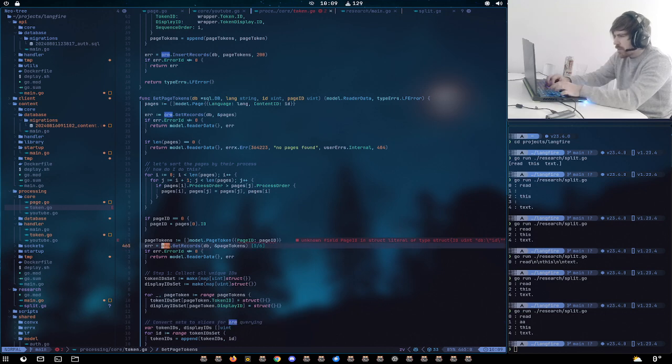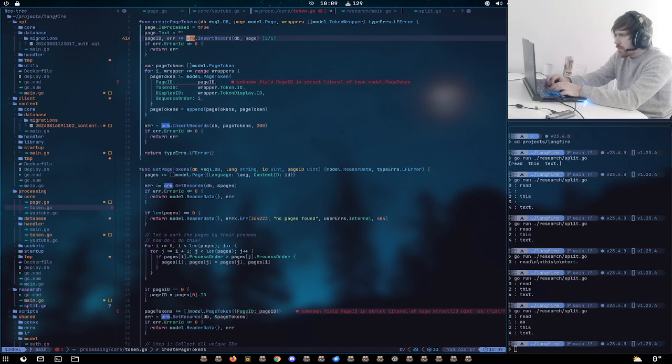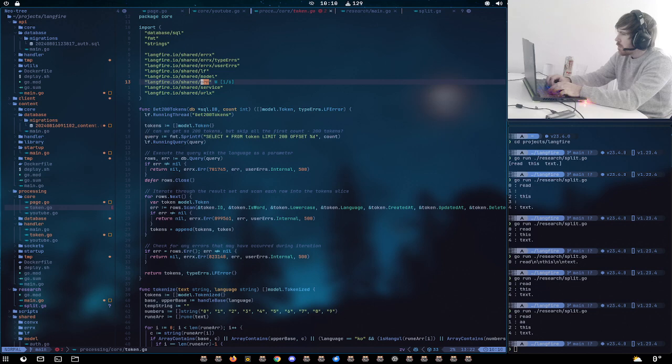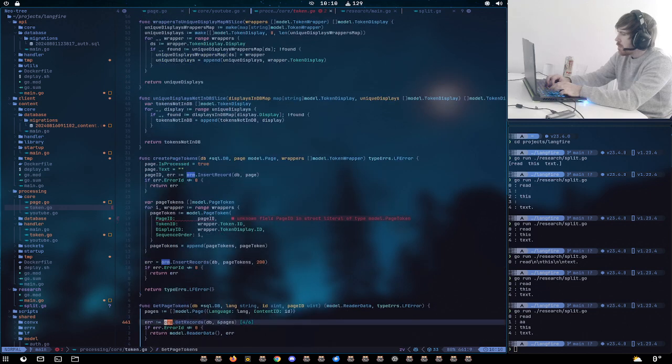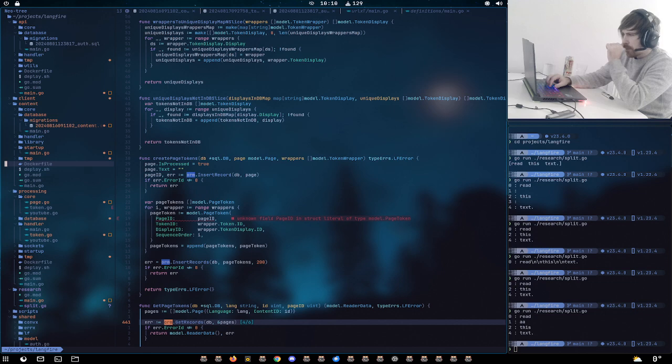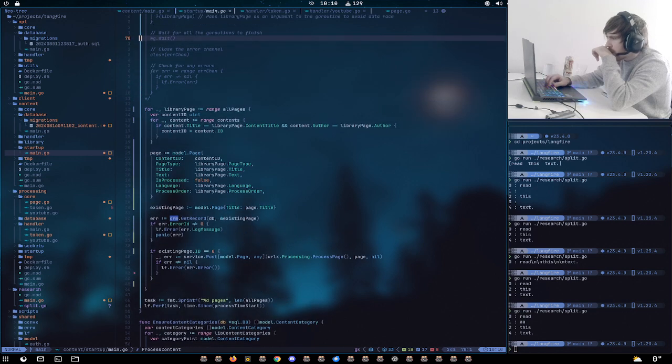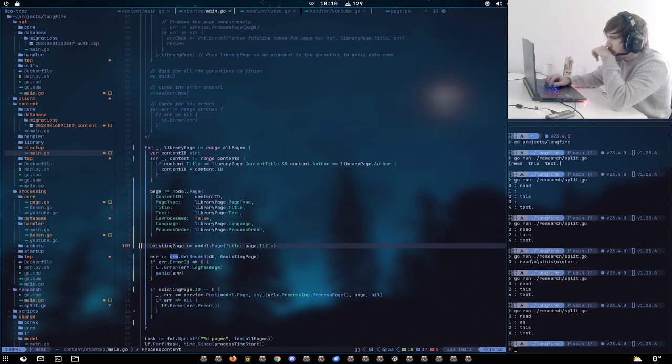Oh, but then... No, this is token. Now I'm confused because this wasn't actually hitting the DB. But then what database is this to?